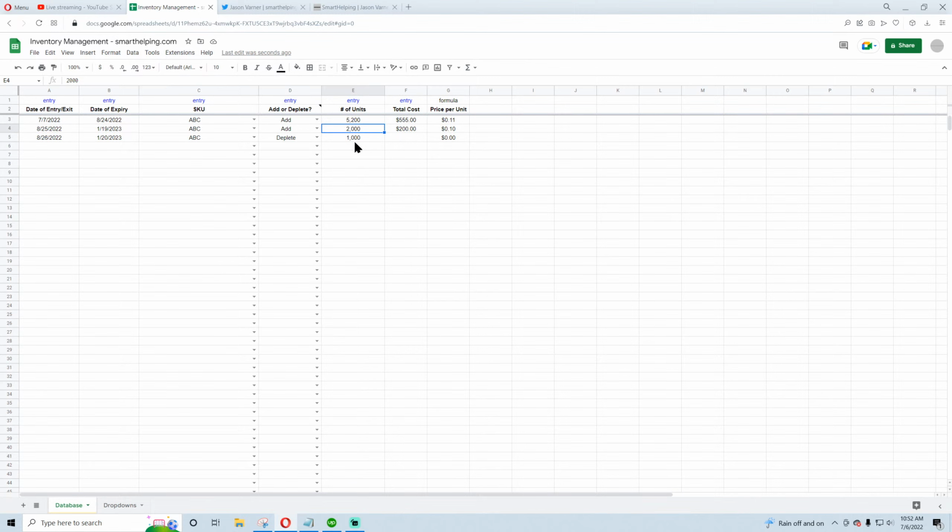Alrighty. So this is looking pretty good so far. Units, cost, formula. Maybe we'll italicize this too so you know it's a formula. What else do we need for data entry? These really, when you're doing this kind of stuff, the column headers and column organization is like the most important thing to get right.